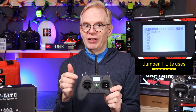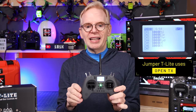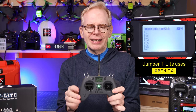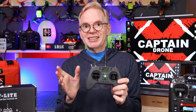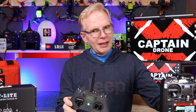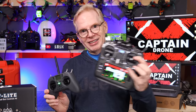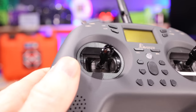The screen on here is designed for people with good eyesight. I find it very very small. When I set up this radio it's clear, but for an old guy like me it's like squinting - what the heck. So if you're somebody whose eyesight's not great for things close up, you might want something with a larger screen.